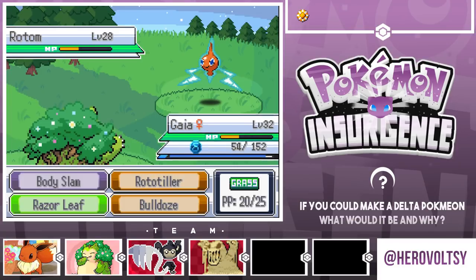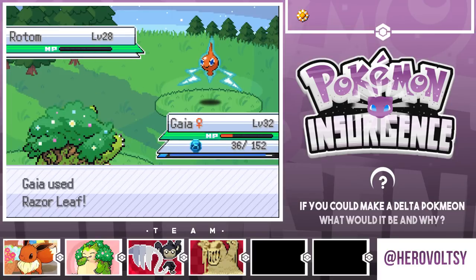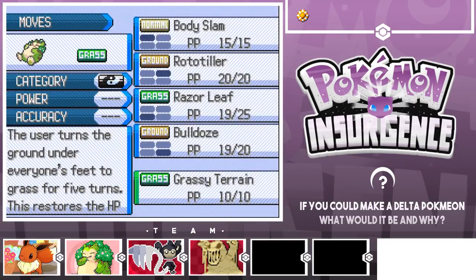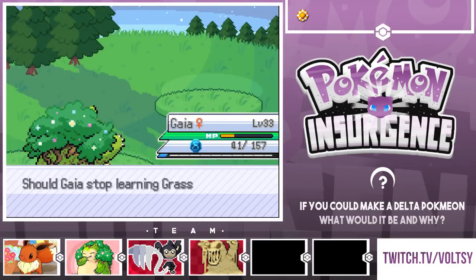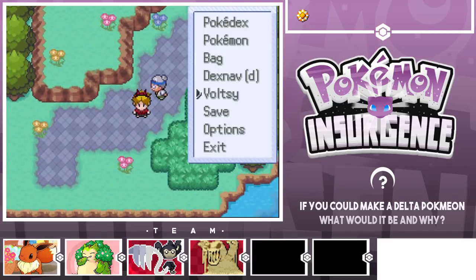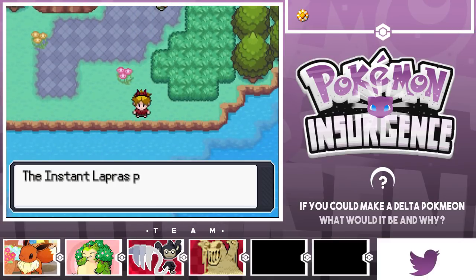Oh. What is the accuracy of Razor Leaf? I need to know. Like, I miss more Razor Leafs than I land. That's what I feel like anyway. Grassy terrain. I'm pretty sure grassy terrain also heals the opponent's Pokemon as well, so I'm gonna say yes, don't want it. Tapu Bulu has it, doesn't it? I've really used grassy terrain.